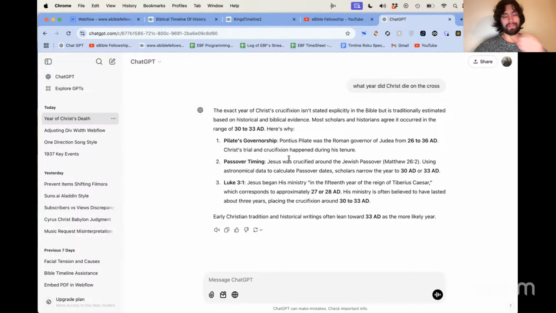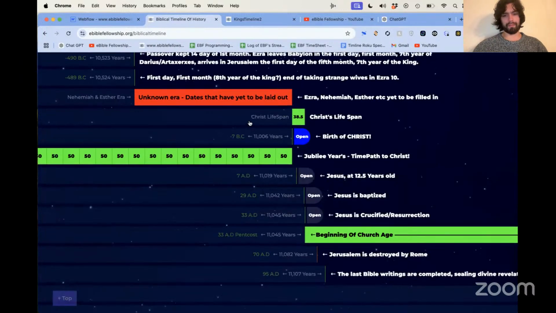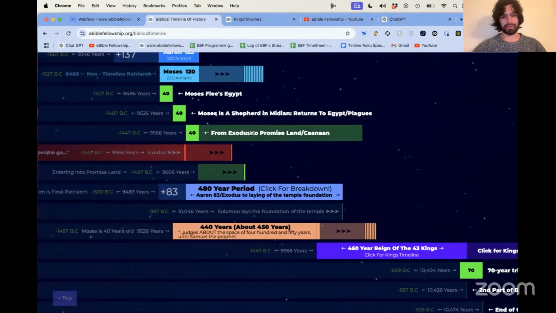And Mr. Camping talks about this in one of his books, how he was able to narrow it down because Christ died on Passover, and there's only a few dates that actually land on Friday for being the Passover. So we'll get into that more later. But just to show you, that's a very small range. Okay. And again, we're going to just go back to some time paths here.